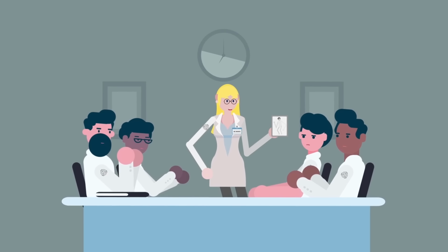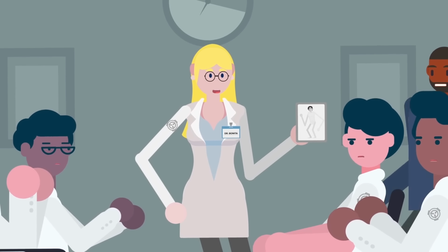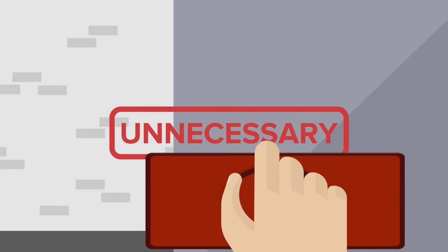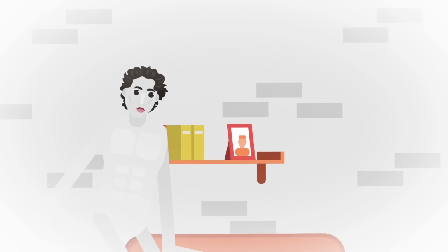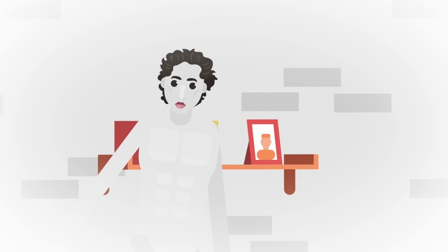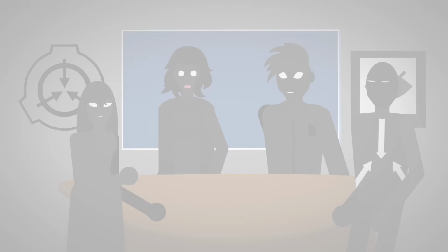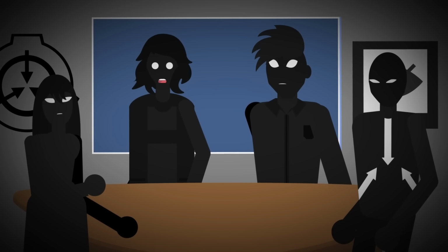At Dr. Bonita's strong insistence, backed up by the conclusions of the research staff who interviewed SCP-096, a reevaluation of the entity's containment measures was ordered. It seemed a cruel and unnecessary waste of resources to keep 096 trapped in a steel cube in its current form. He would be moved to a standard humanoid containment cell and treated as well as other safe-class anomalies, provided with books, films, food, and drink upon request, and, of course, other comforts. Of course, the O5 Council insisted on evaluating the entity before any of these changes could be approved.